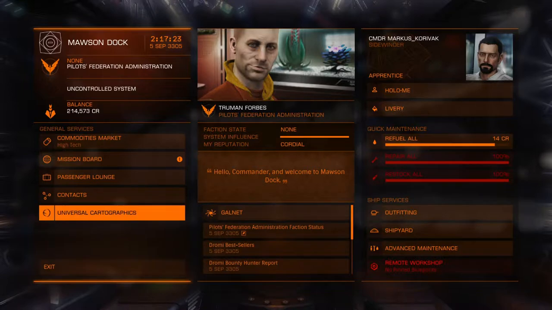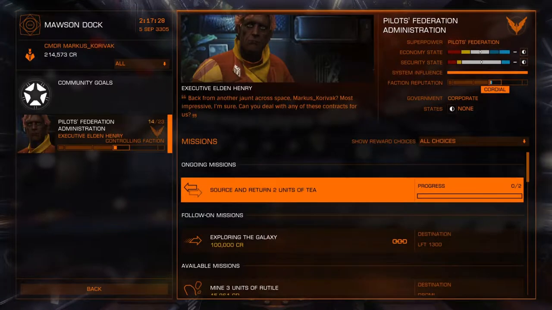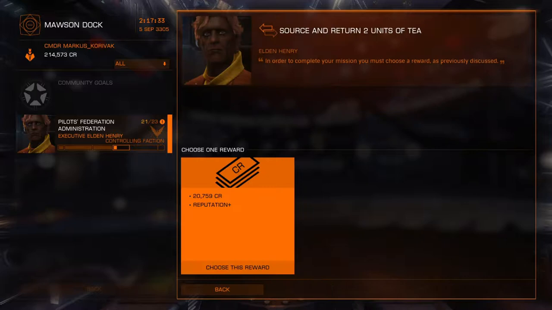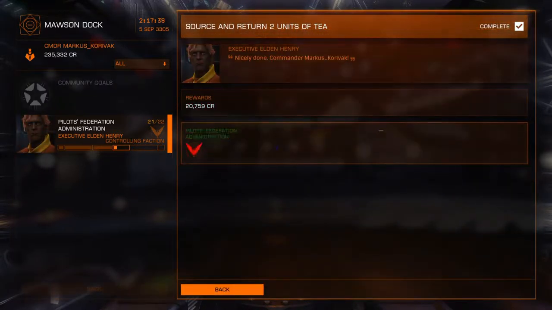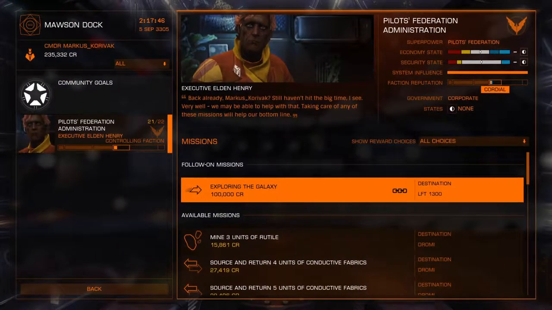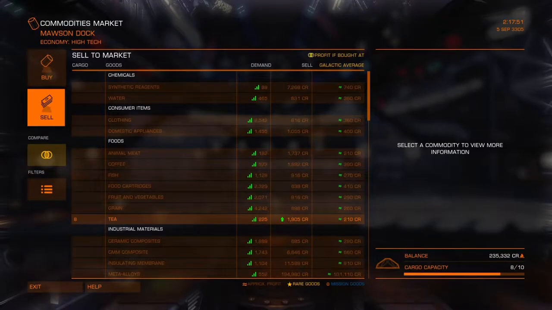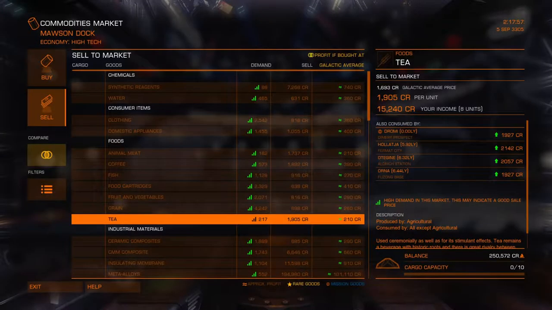Not making any changes to our ship or anything, so I'm just gonna stay out of the hangar and not go in. Once again, mission board, we're gonna deliver those 2 tons of tea, for which we're gonna be paid much better, 20,000 for those two. Closing in on the end of neutral. And we're going to go back to the commodities market, into sell, there's our tea, sell, perfect.